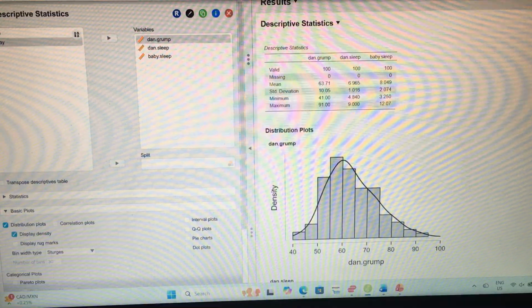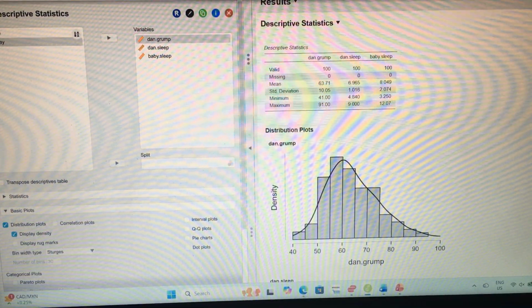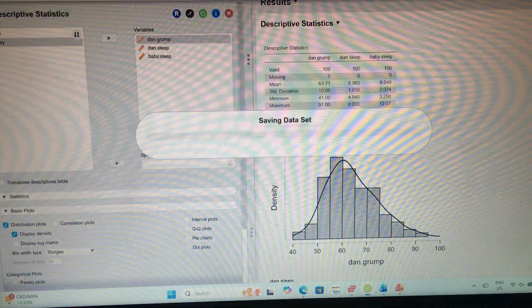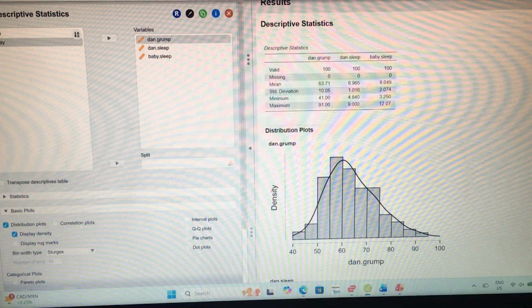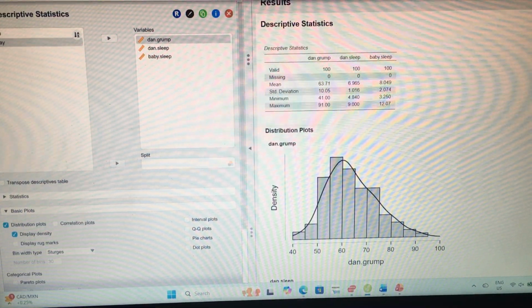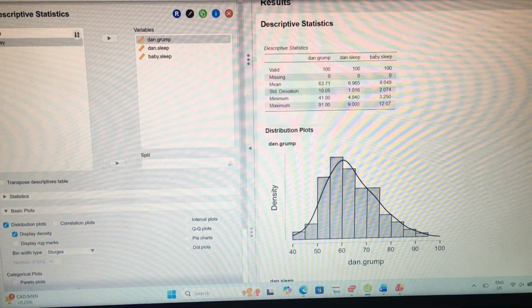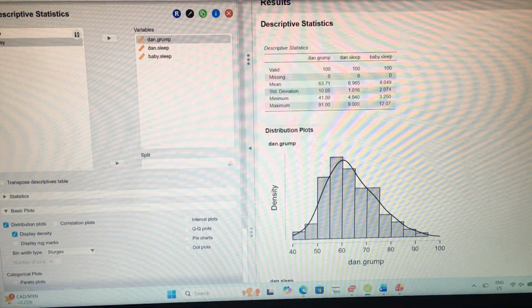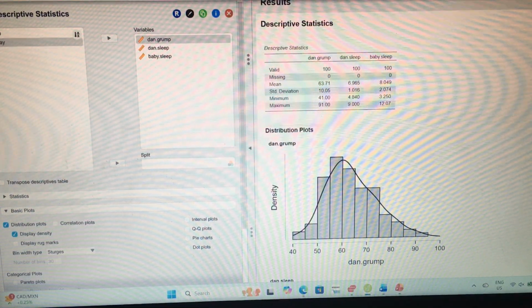So one thing to note again is just because JASP can calculate dozens of different statistics, it doesn't mean that you should report them all. So if I were writing this specific example for a report, I'd just pick out the statistics that are most important to me and to the people reading my data set and reading my results.